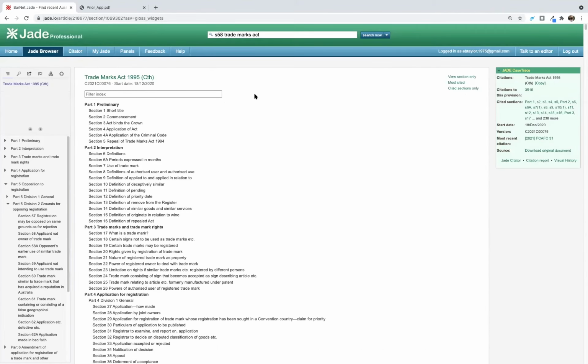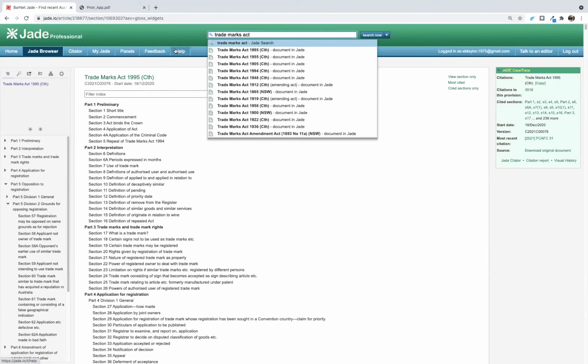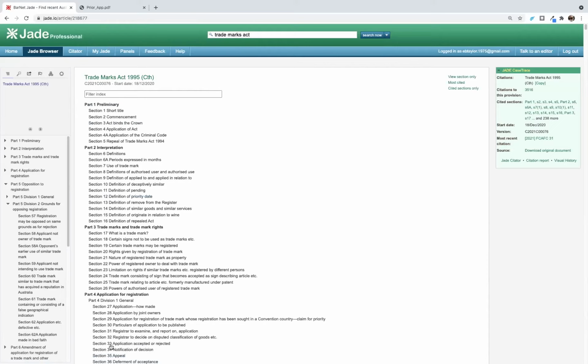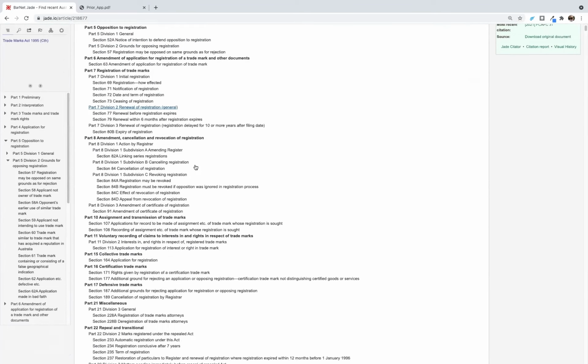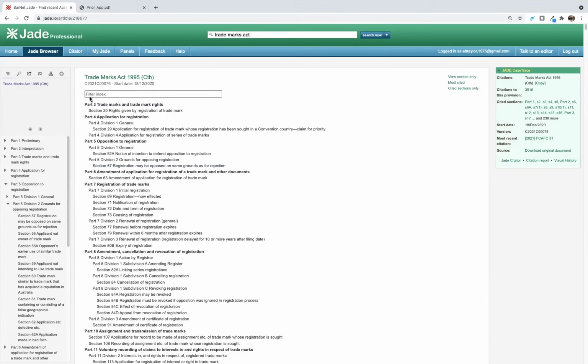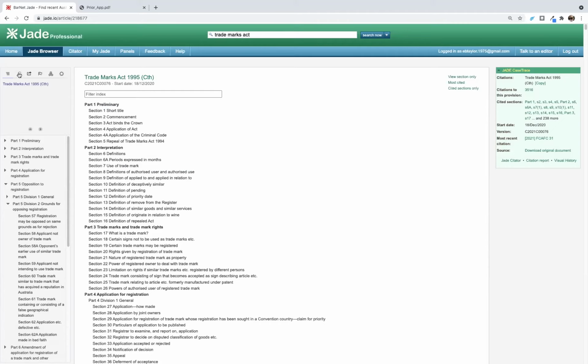So when you navigate your way to the whole of the Act rather than just a specific section, as we've travelled down the path of going to a specific section, if I was to just click on Trademarks Act, I'd be taken to the Act. I can see the currency information, and again, I've got the ability to search through that index for keywords and phrases, for example, there. And again, we've got the magnifying glass.